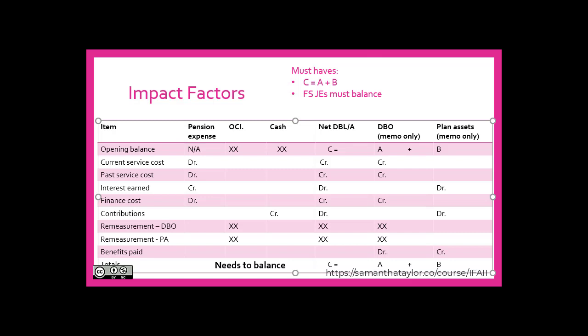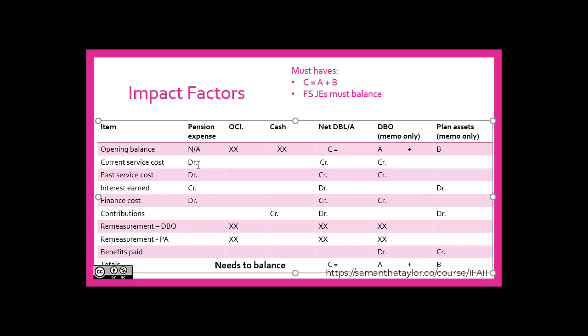Next, we have our current service cost. These are costs that we are going to evenly incur throughout the year, unless otherwise stated. So our current service cost represents, just like with our defined contribution plan, the post-employment benefits that our employees are currently earning. Just like under our DC walkthrough, it would be a debit to our pension expense, and it would be a credit, it would increase our defined benefit obligation. So this is different under our DB pension planning, but just like our DC pension example, it increases pension expense. The only thing is we are putting it into a bucket of liabilities that we are promising to pay out later.